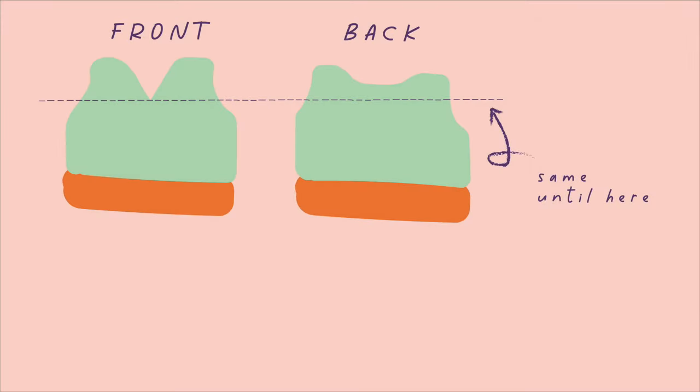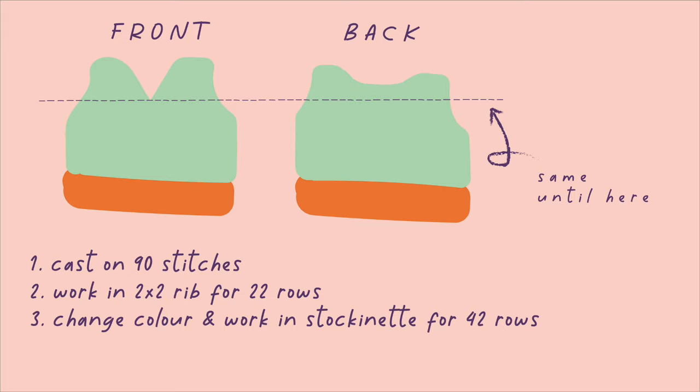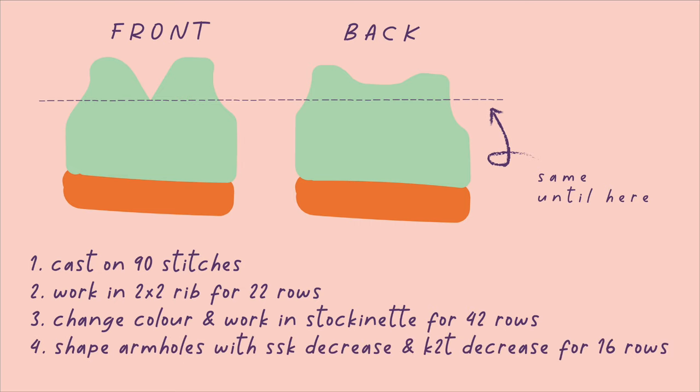We start making the back piece in the same way that we made the front. So we cast on 90 stitches, work in 2x2 rib for 22 rows. Then we change the yarn color and work in stockinette stitch for 42 rows. And then we shape the armholes using the SSK decrease and the knit two together decrease for 16 rows.